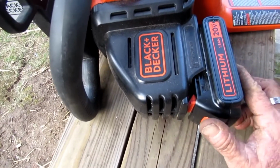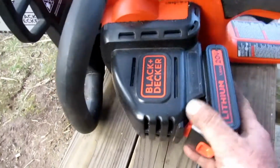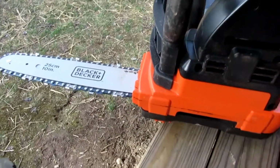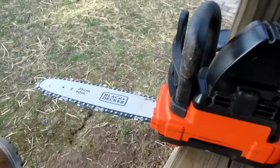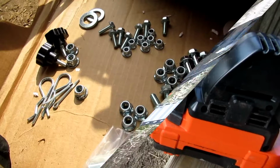My weed whacker is the same deal. The weed whacker came with 2 batteries because they already knew it wasn't going to last very long. But I'm not cutting down a forest. I'm just cutting down brush and crap.